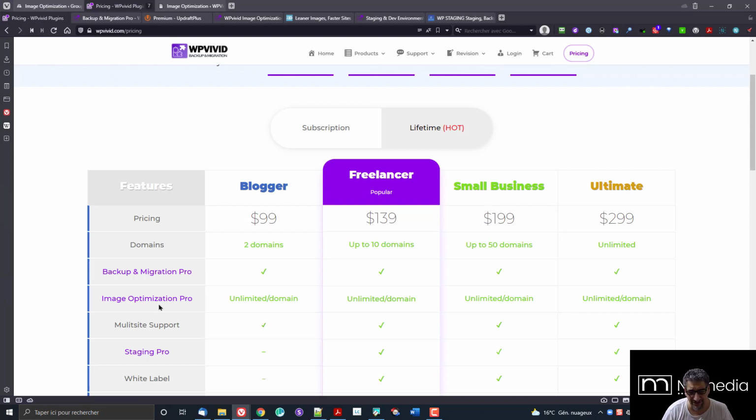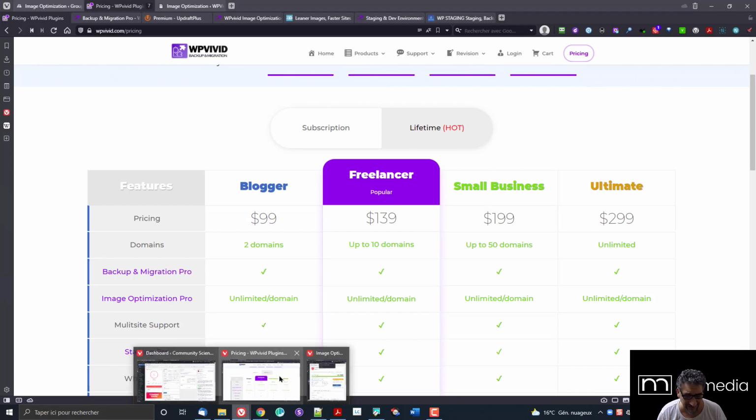The image optimization, I did compare to a site where I was using ShortPixel with the optimization that I did with WP Vivid. And I must say, first of all, that I had optimized images, then restored them with ShortPixel, then restored them, and then optimized them again with WP Vivid. So I don't know if that made a difference, but what I could say is that we don't see the end size. And I don't know if this one has ended, by the way.